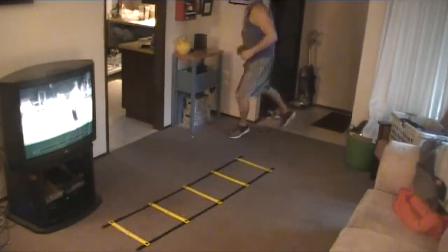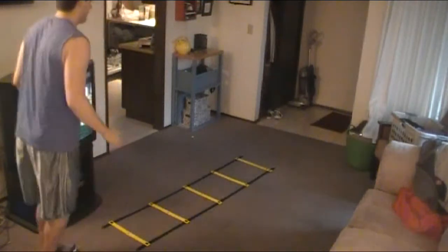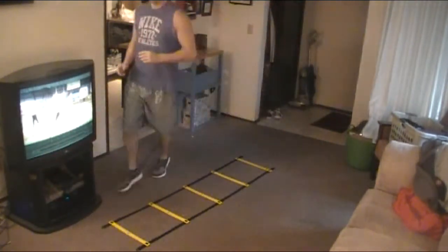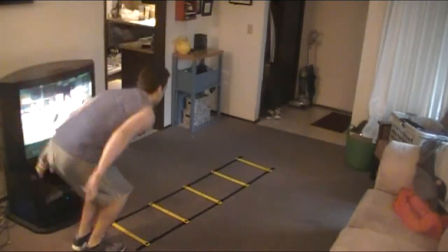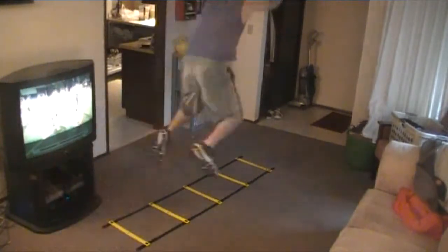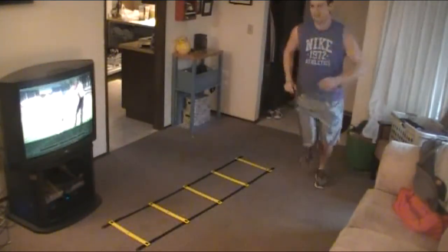I need to see a sprint. Remember, you gotta go down to go up. It's one fluid motion. Push, y'all, come on. Go, go, go, go, go. Go, sprint back, go. Go, show me some agility. Boom, boom, boom, and go.